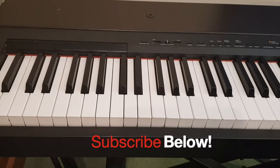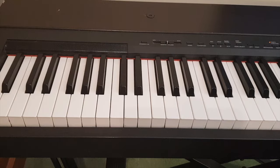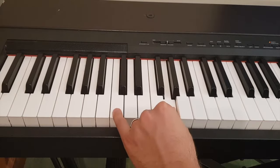So bass line number 2, this is the shuffle bass line, which again we're going to do in the key of C for simplicity. They're all going to be in the key of C today, just to make things easier for everyone. We're going to put our left hand here on the C chord. That's a little finger on the C and a thumb on the G. I'm going to show you how this one goes.